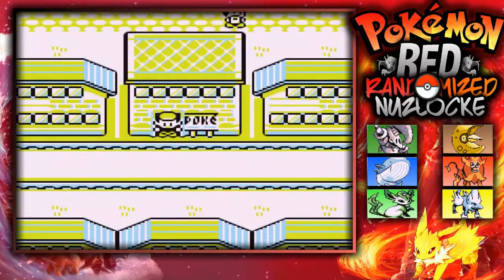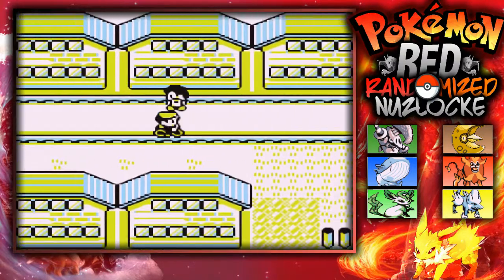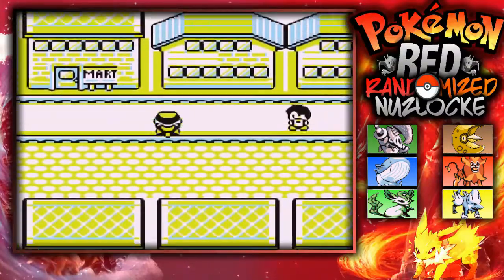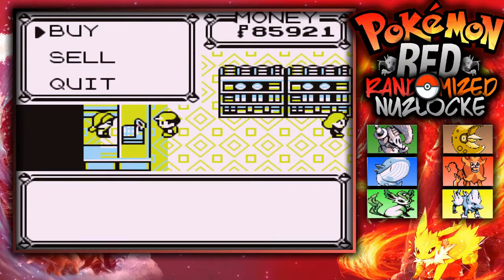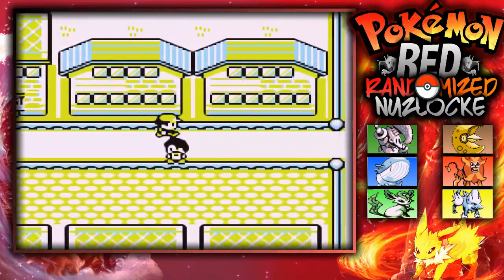Okay, I'm gonna ride the bike. Let me pull out the bike. Someone's breaking stuff. Let's go in here. Hyper Potions. That didn't help at all. How many can we buy? A ton, I can tell you that. We're gonna buy 50. We have plenty of money. I'm gonna get plenty more. I need to drink water.